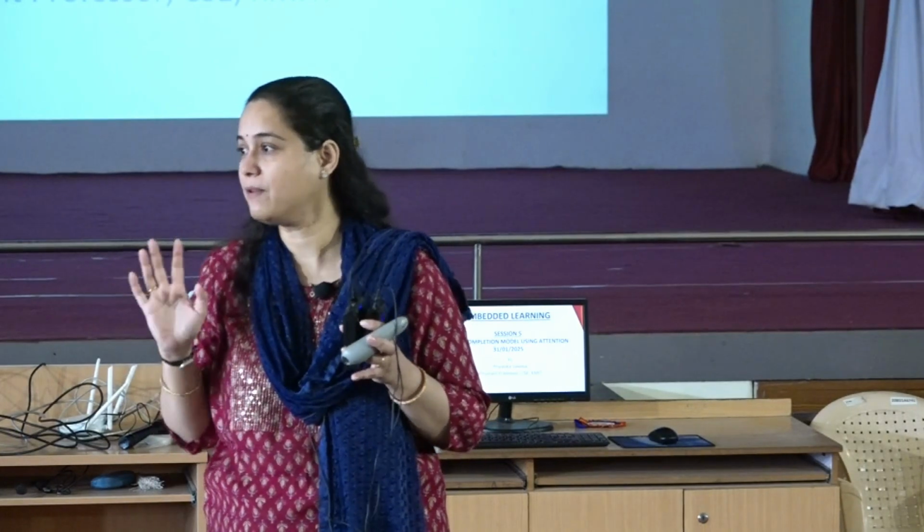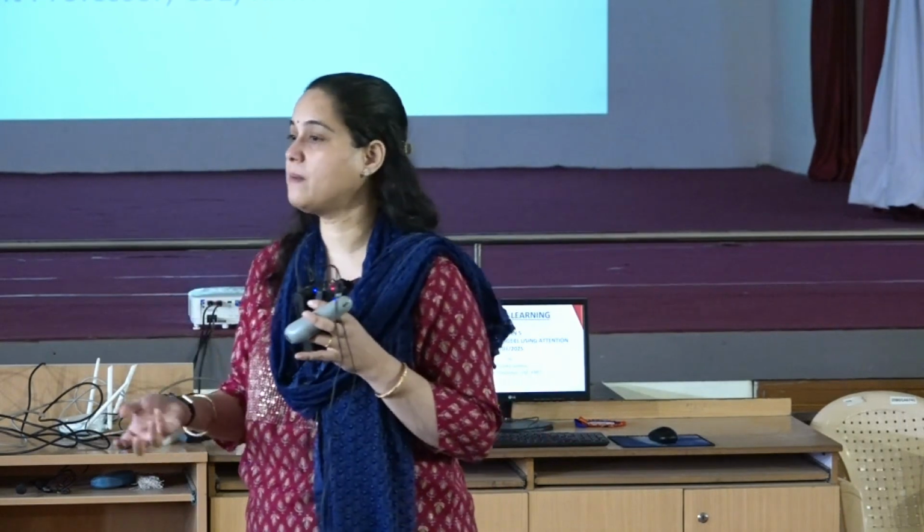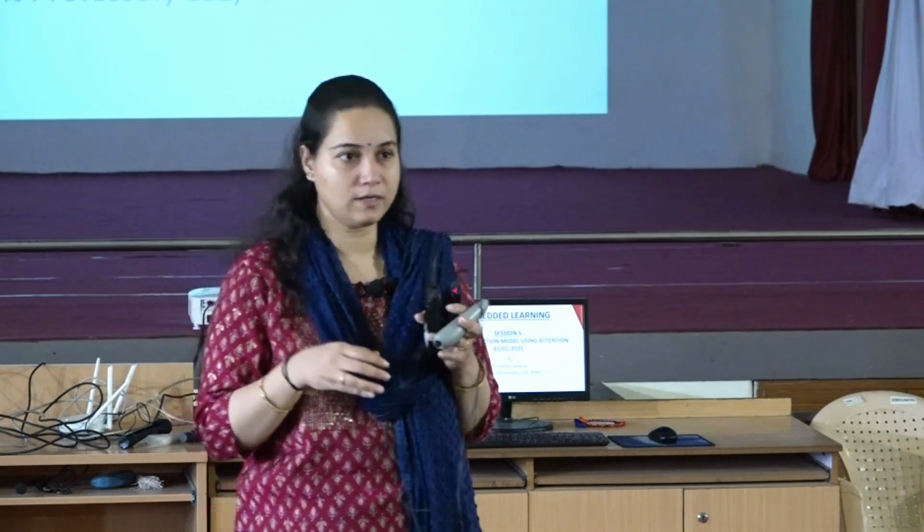Now, after that, I taught you there were some disadvantages in that sequence to sequence model. What was it? See, if you give a very large corpus as an input to that encoder, to compress it into one context vector, it will be very, very difficult. It will not be able to do proper justice to your output. Are you clear? Secondly, I told you the encoder is again a sequential neural network which handles sequential data, so it should be either RNN or LSTM or GRU. Of course, if it is an RNN, there will be the vanishing gradient problem. You cannot use longer sentences. But again, LSTM has its own limitations.